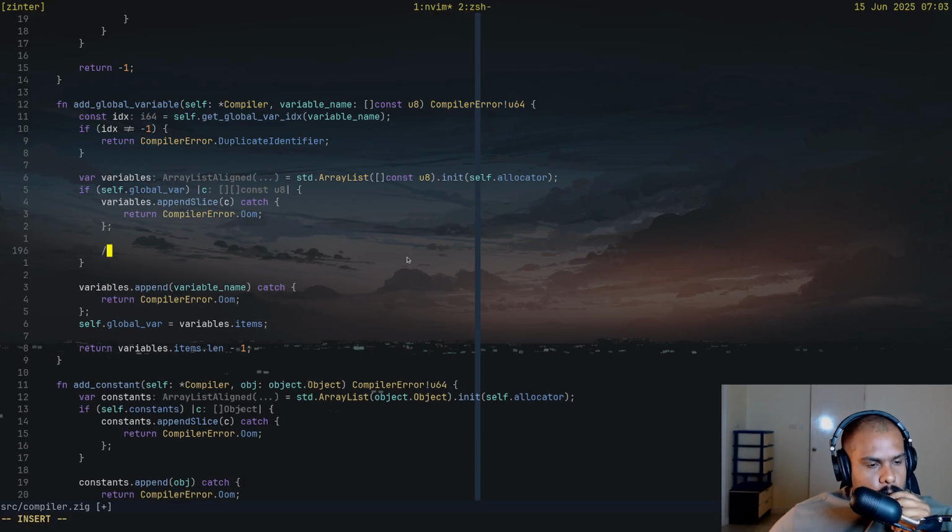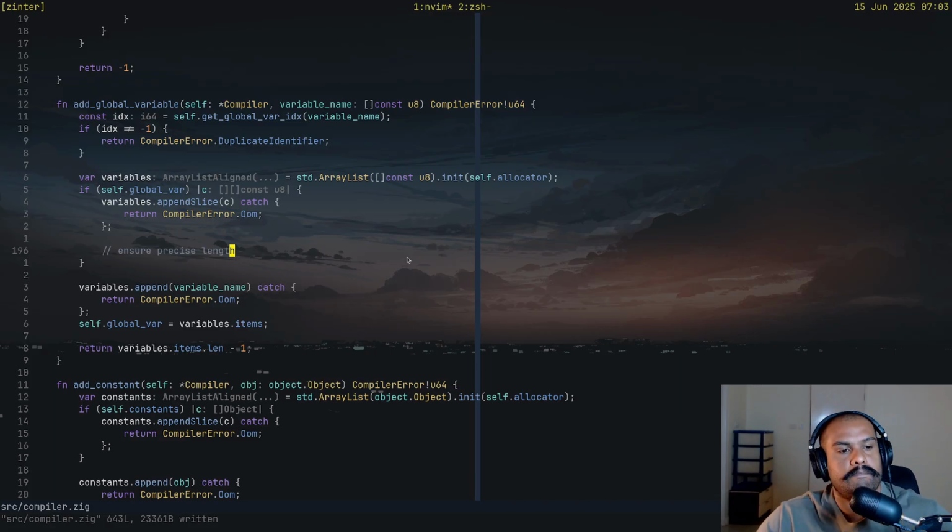I could ensure precise length. Maybe. Okay. That's a to-do.